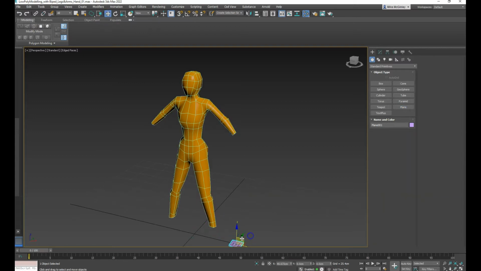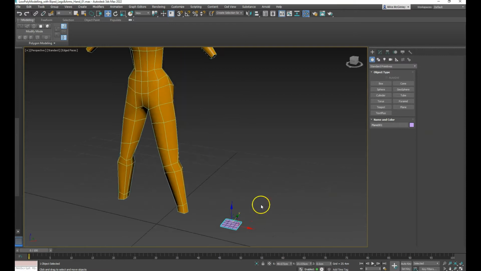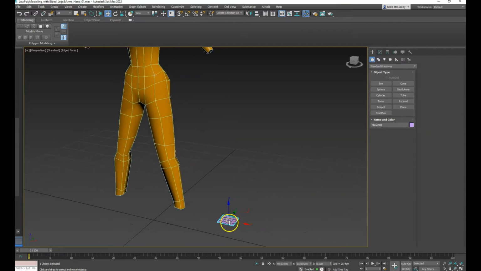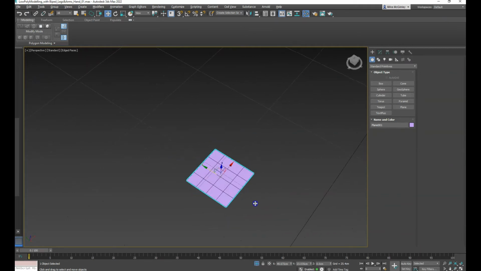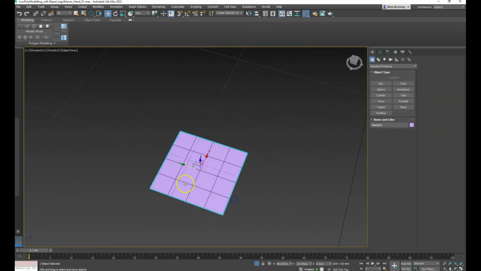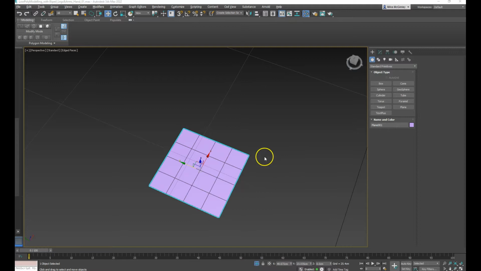I'm probably going to have to scale it at some point anyway to fit the model perfectly, but it's a good starting point. Okay, so I'm predominantly working with this, so for the time being I'm just going to right click and isolate the selection, so that's all I'm looking at. The first thing I'm going to do is make sure that this top end up here has the necessary polygon count to attach to the arm later on. So let's look at what I'm talking about in 2 seconds.